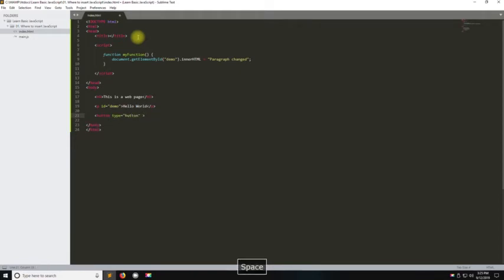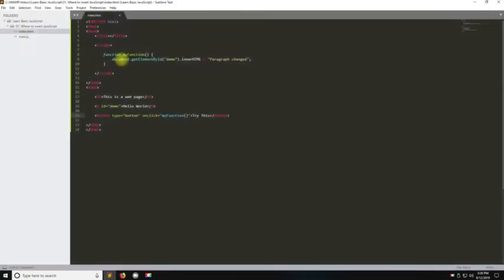And I'm going to do onClick equals myFunction. Okay, and then I'm going to do Try this. We'll close the button. I'm going to right click, open in the browser.